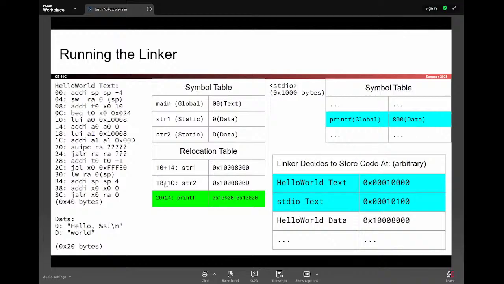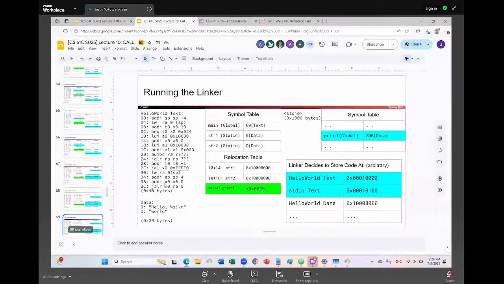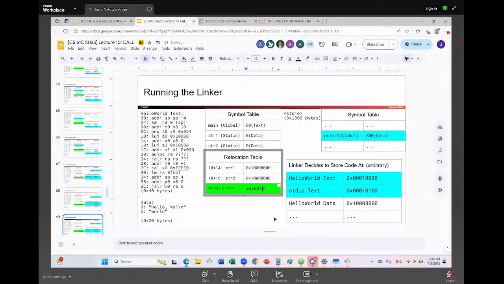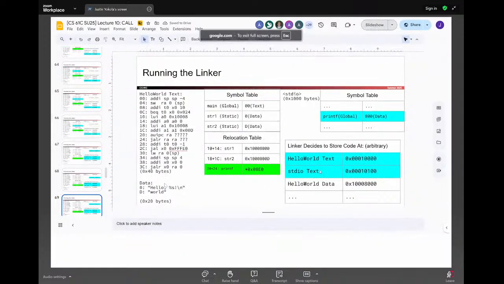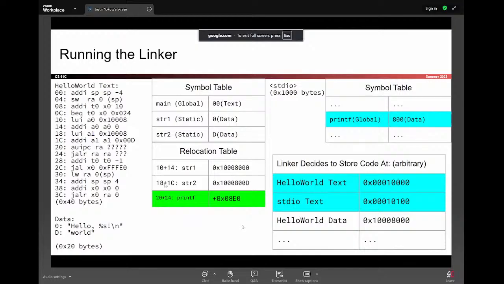Yeah. I did the math entirely wrong. All right. Pretend that 2 is an E. Whoops. That is an E. All right. So if we want to convert this to an 8E0, what do I set to be our immediate up here?